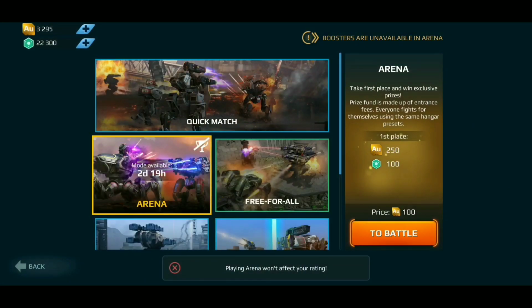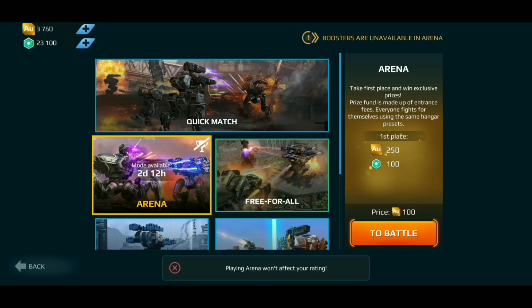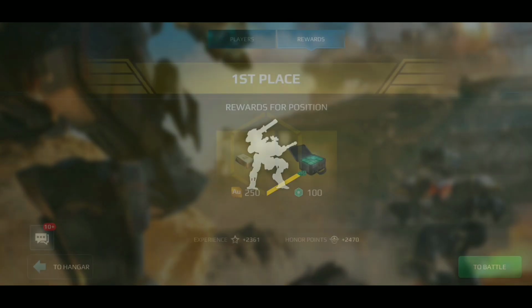You have to invest 100 gold to participate, and the first 3 top positions at the end will get additional gold. For the first place it's 250, second place 175, third place 125 gold, and all 6 players will get 100 power cell as a reward at the end of the match.